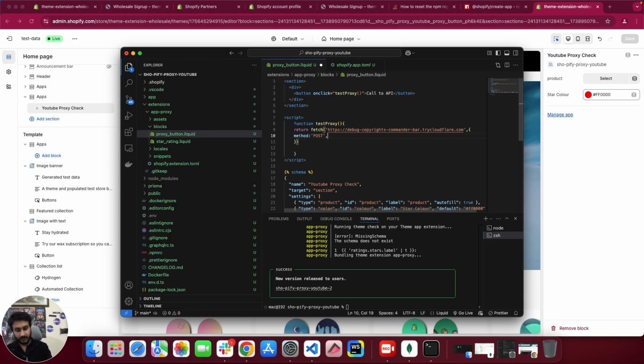And if I go down, now we need to put headers, and headers would be content type. You can keep it small or content type, and then it will be application JSON.